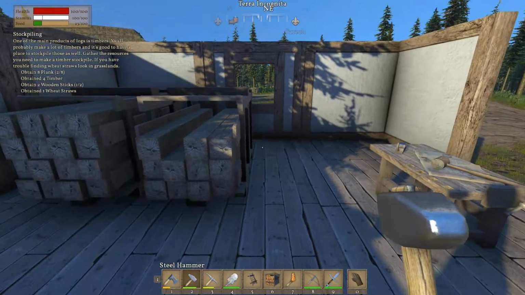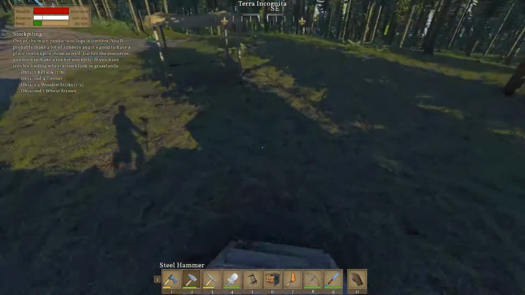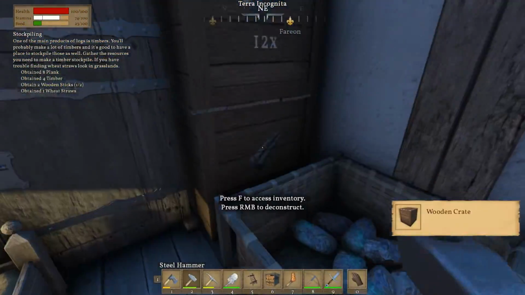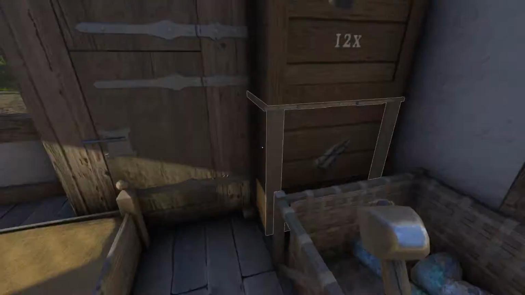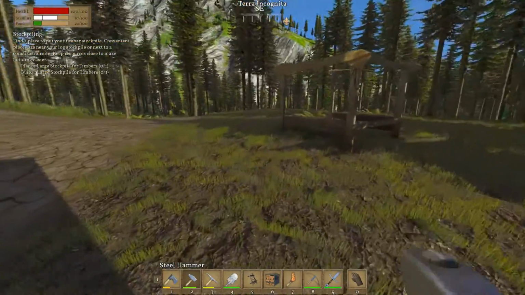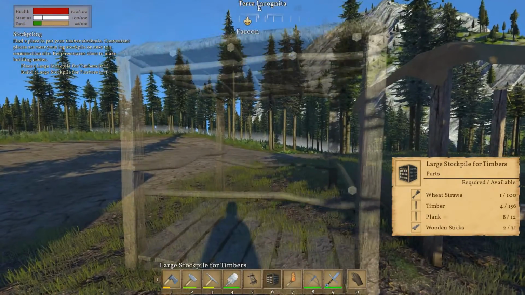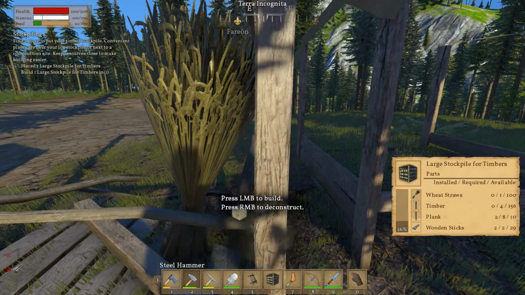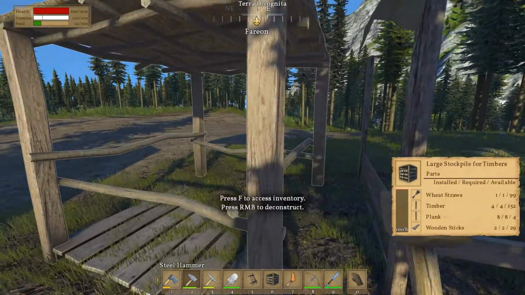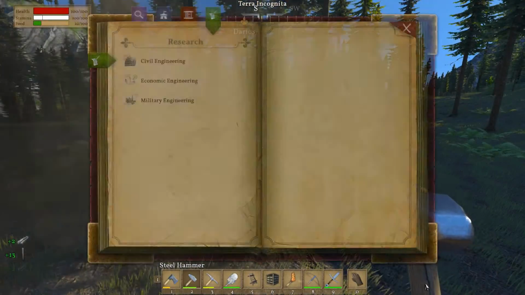We need some more planks. We have already the timber. We have not enough wooden sticks. And we need wheat straw. I have some wooden sticks left here in our starter shed. Timbers. Oh my god. Okay, what's next?